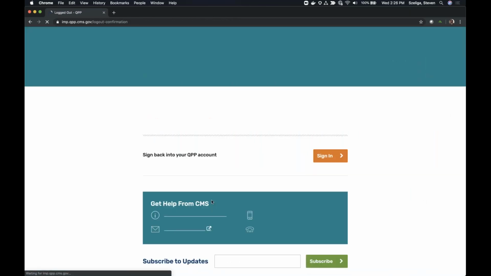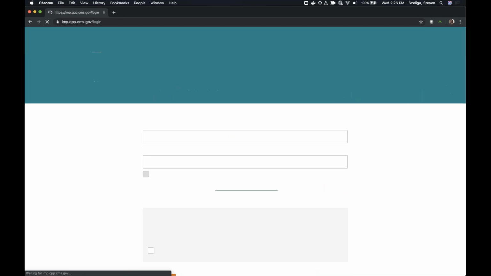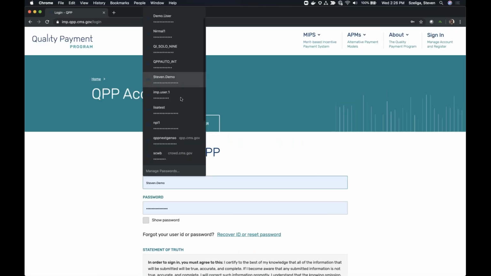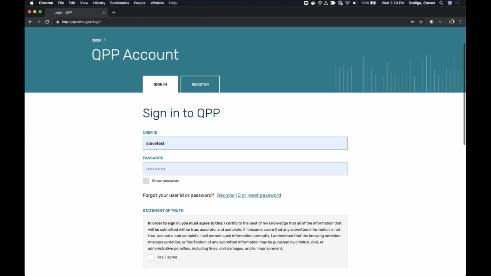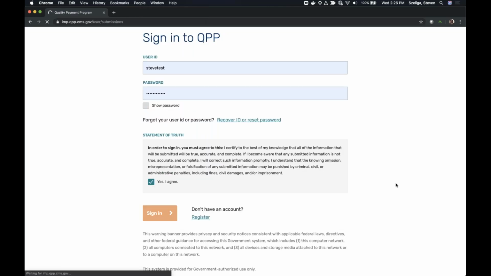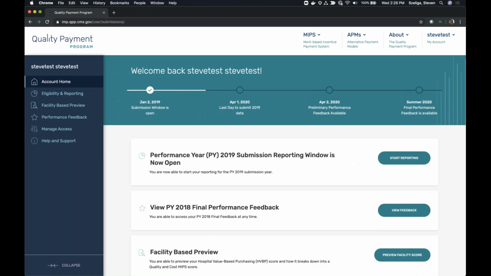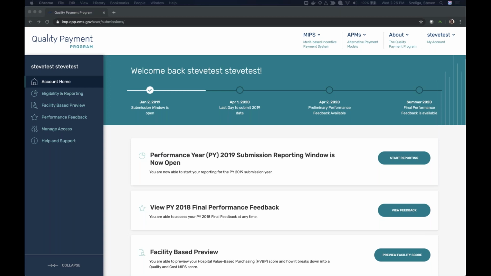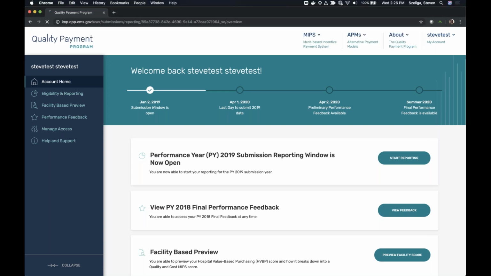Navigate back over to the user. This is one other item that we are currently working through. There will be a modal that will be represented on the page once the submission period is actually open, letting the user know that because they did not submit a high priority measure, they are only going to be scored on the top 5.